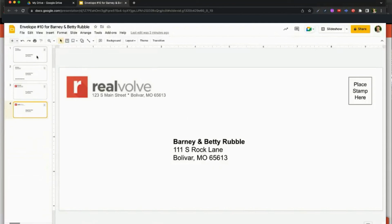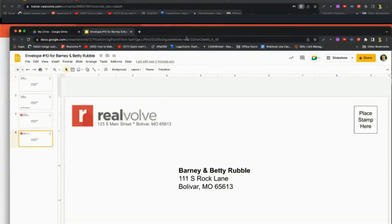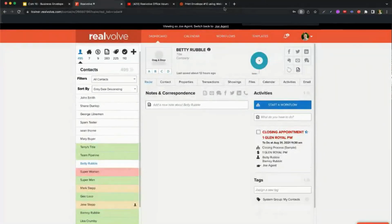Now, what I did, one more step. One thing that you could do and not even worry about doing this: if you've got a printer that uses AirPrint, meaning you can take this document, whatever it is, an attachment of some sort, and email it to your printer, then you can do that. Within Zapier, you can set up a Zap that will actually take you that one next step. So let me go to Zapier.